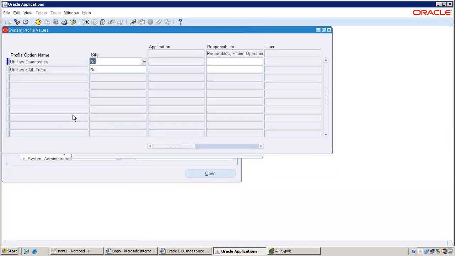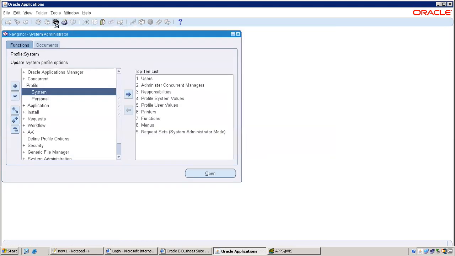Okay. So if you look at utilities diagnostics, it's not FND, sorry. So this is the profile name. Right now it is no. We have to make it yes, so that it will appear to every user if you make it at site level. If you want to only enable for receivables, you can make it yes here, but I would like to make it for everything. So that is a site level.